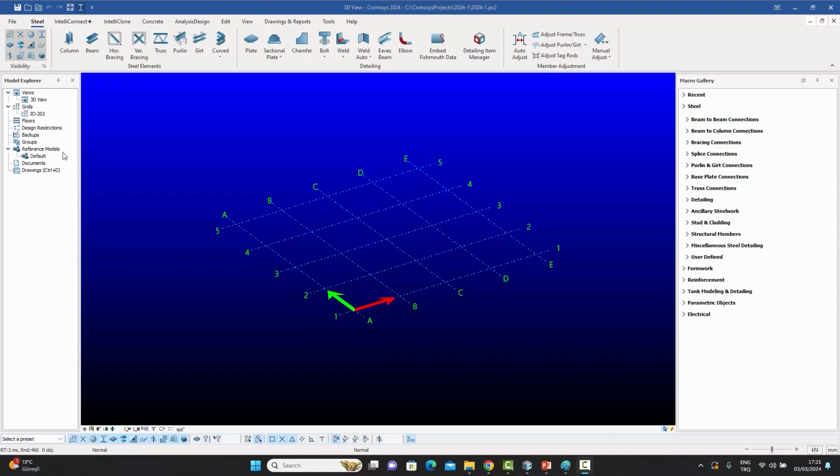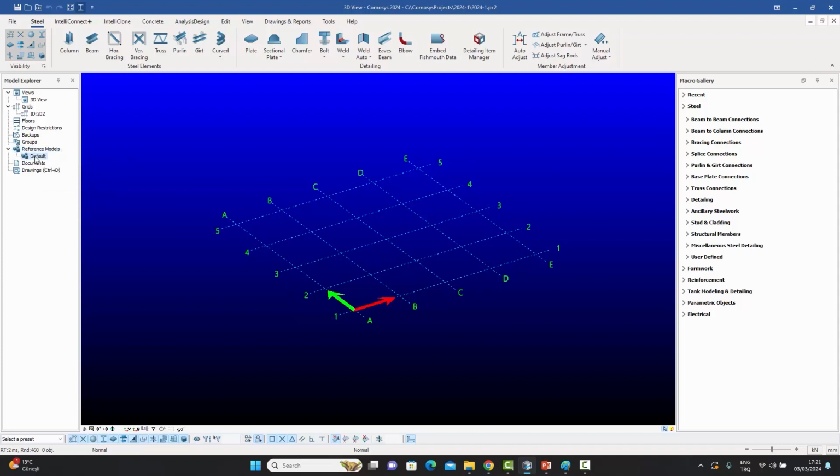The first thing I want to say is that these reference models are very similar to the groups you're already familiar with. Just like you can create as many groups as you want under the groups tab, you can create as many sections as you want under your reference models, and then you can import as many models as you want under each subgroup. You're provided with one subgroup to begin with, which is called default. You can right click over there and say add new group, and you can create groups under that as well. But let's not go into that.